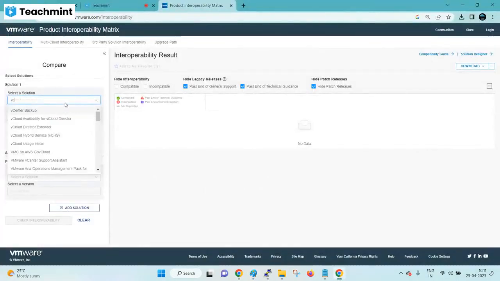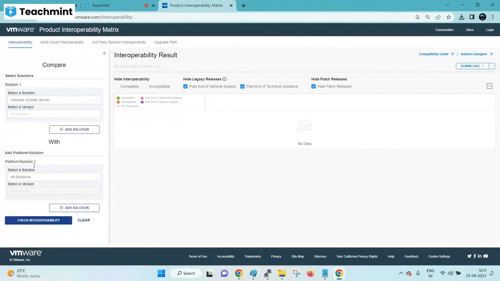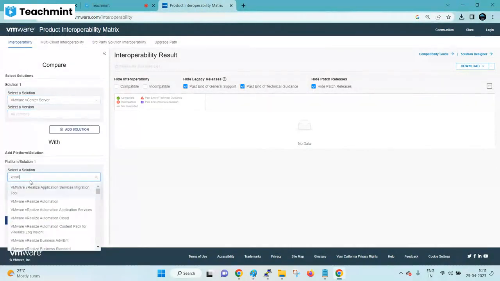So here I will select vCenter Server, and here VMware Aria Operations Manager.